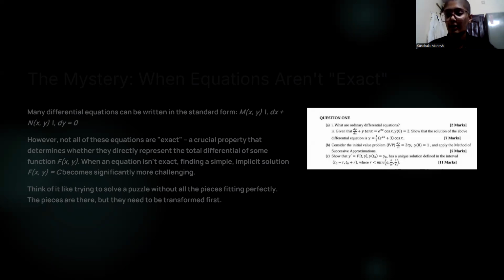Here are some examples of 2-mark questions, 7-mark questions, 5-mark questions, along with some 11-mark questions. Like, what are ordinary differential equations? Given that dy/dx plus y tan x equals e^(2x) cos x, y(0) equals 2, you have to show that the solution of the above differential equation is y equals half of (e^(2x) plus 3) into cos x. This is an example of a question.